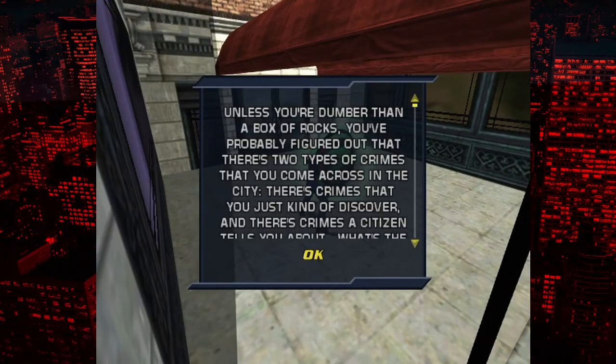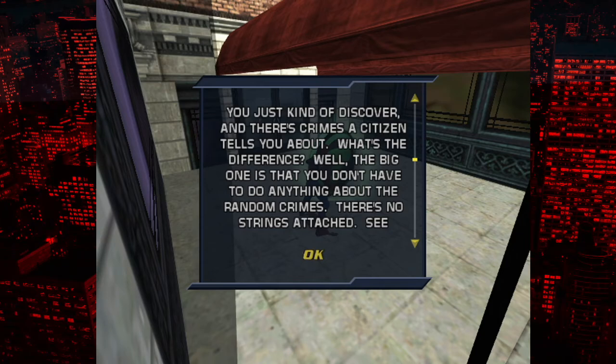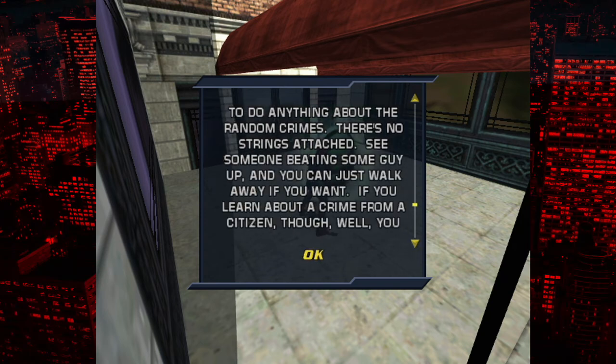Unless you're dumber than a box of rocks, you probably figured out that there's 2 types of crimes that you come across in the city. There's crimes that you just kind of discover, and there's crimes a citizen tells you about. What's the difference? Well, the big one is that you don't have to do anything about the random crimes. That's right, there's no strings attached.